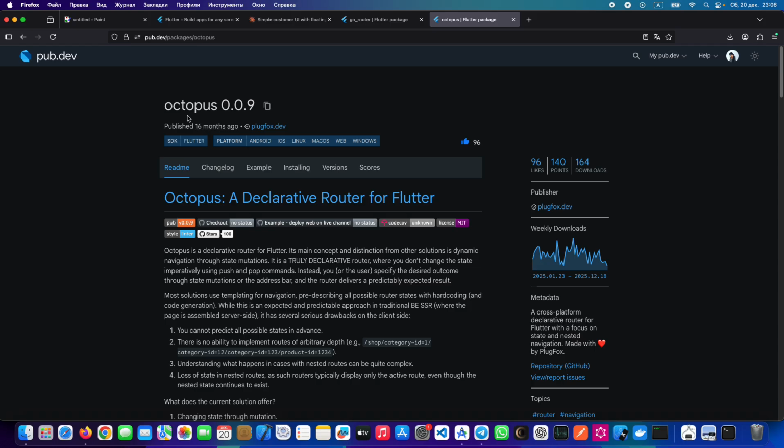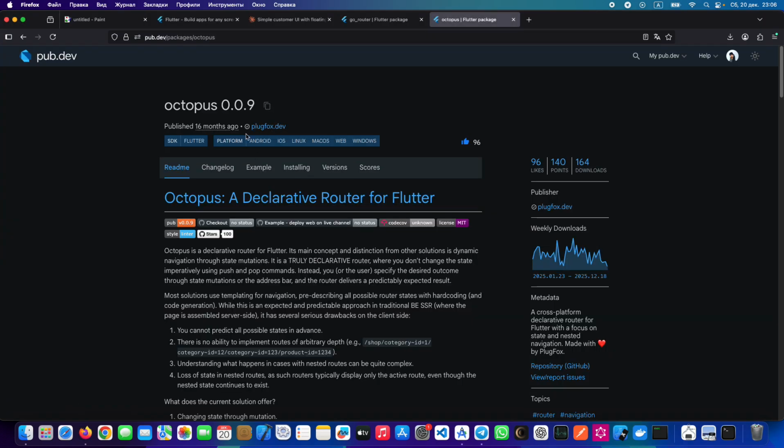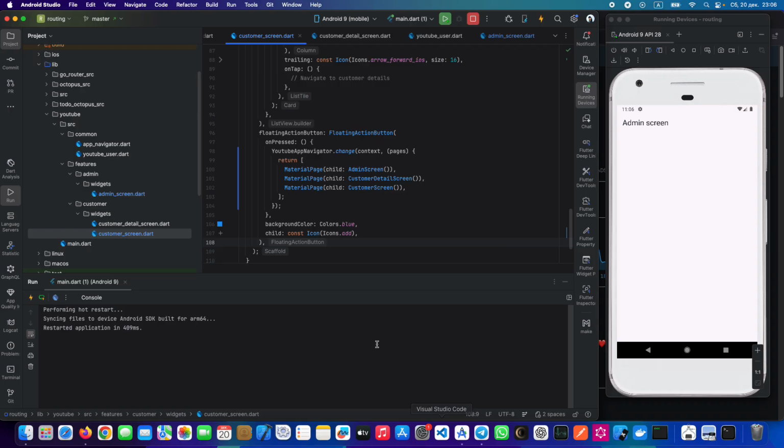That is why my method that I'm writing for pages, like my code here, works exactly like him, like Octopus. But he does more functionality than my code, I would say. So it's not the thing that we want right now, okay?